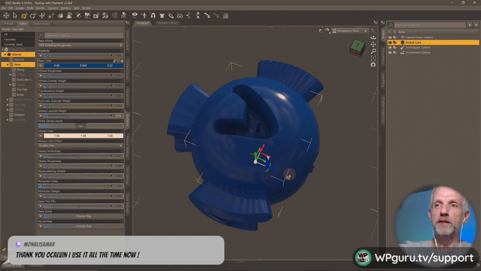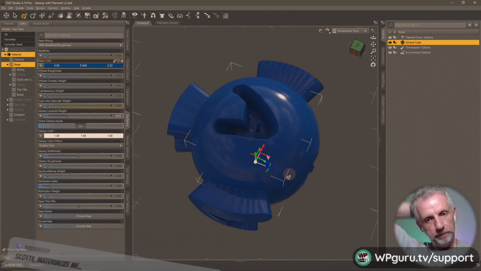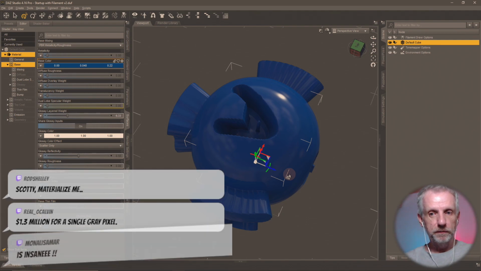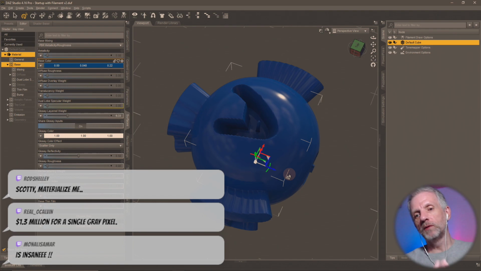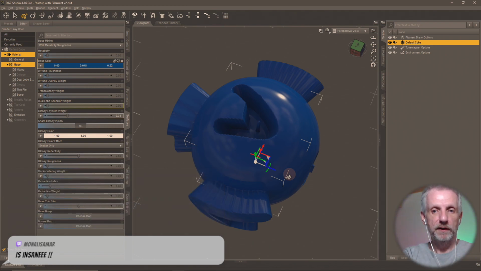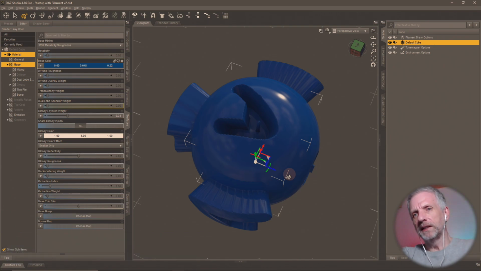Materialize, I haven't looked at that yet. Is it a free download? Because it'd be interesting to see what happens in regards to my height map. Maybe we can just turn that into a normal map. I wonder also if we can just mix it in with another normal map.